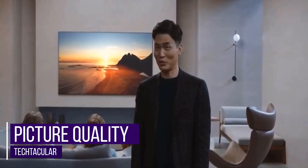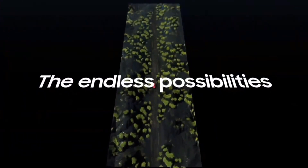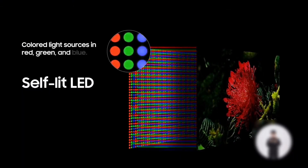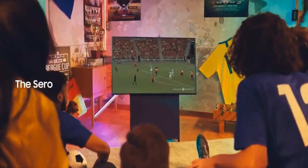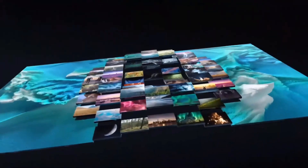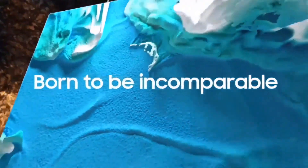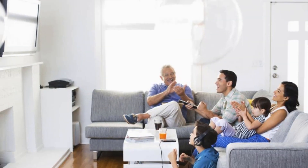Let's begin with what our eyes will be entirely focused on: picture quality. Micro-LED is the first screen technology in a decade or maybe even more. It's kind of similar to OLED, but micro-LED is indisputably better. This display tech utilizes millions of micrometer-sized LED lights. These lights automatically replace the necessity of color filters and backlights. Also, the LED lights are self-illuminating. Therefore, it directly creates light and color from its pixel structures and delivers flawless black levels and excellent contrast.